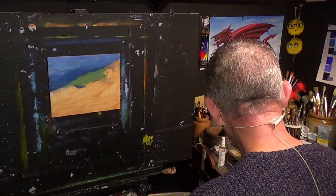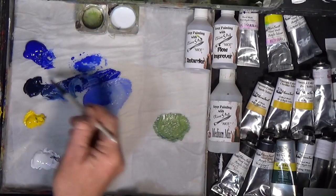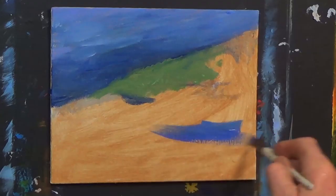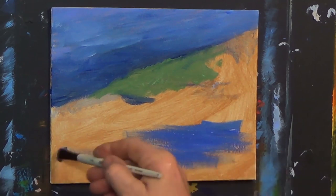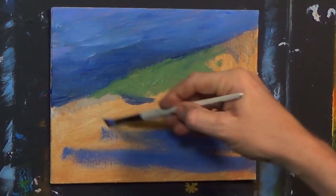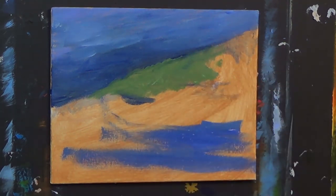Just a slightly bigger brush now. Back into this mixture of ultramarine blue, a little bit of Prussian blue, a little bit of white. And I'm just bringing this on an angle like this. Think of a wave crashing.